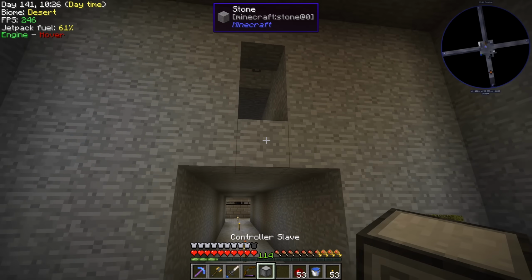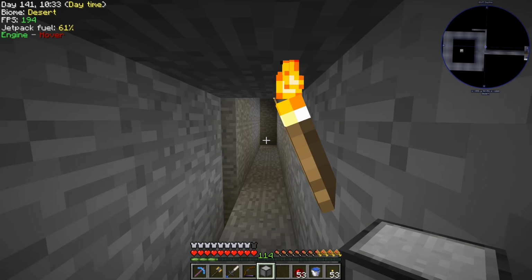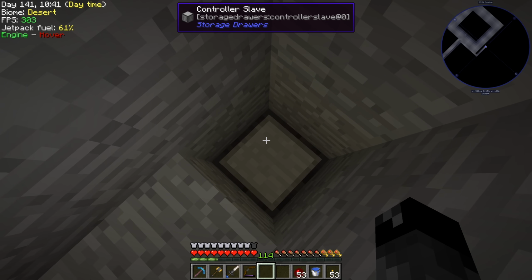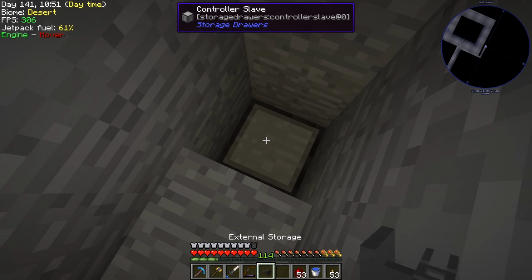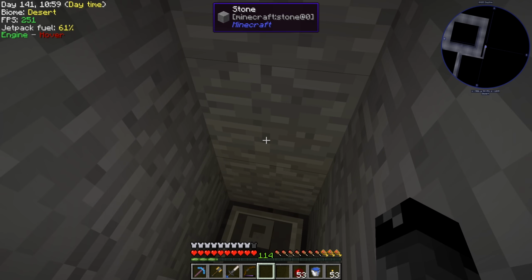All right, so controller slave. This guy, like I said, just goes behind one of those drawers. As long as it's within the same 12 block radius of the controller, it should just work. So this acts like the controller block. You can insert items into it, you can extract items out of it. And I do believe our external storage from refined storage should be able to read the information on all of our drawers because it's attached to the network.